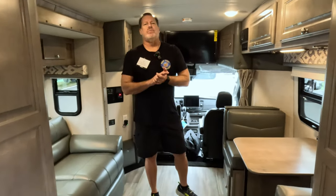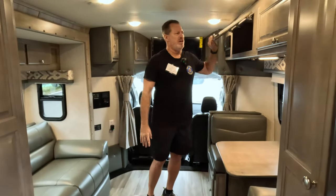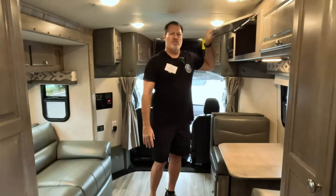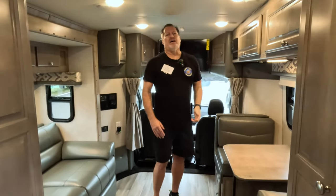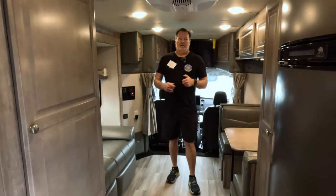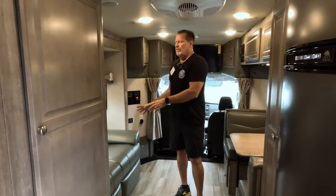Again, it's the same criticism we had of the other Phoenix unit. We're not big fans of the wood cabinets in this configuration. It seems like these hinges over time will kind of let these doors sag, and they don't lock. We really like having locking cabinets in our RV. For a 23-foot unit, this really has a spacious, dry bathroom.